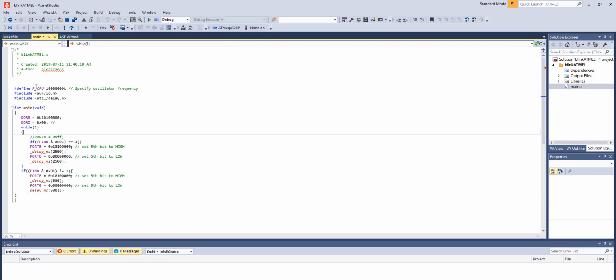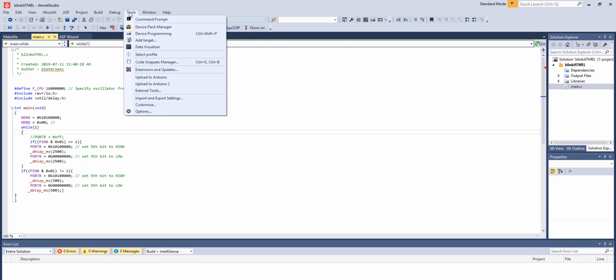So here I wrote a simple program where I test a switch, and if the switch is high, I execute this delay. If the switch is low, it executes this delay. So it's very similar to what we've already done on the Arduino. The point of this exercise is to give you an idea how to get this right, because you see here I created this on the menu to say upload to Arduino, but initially that will not be there.